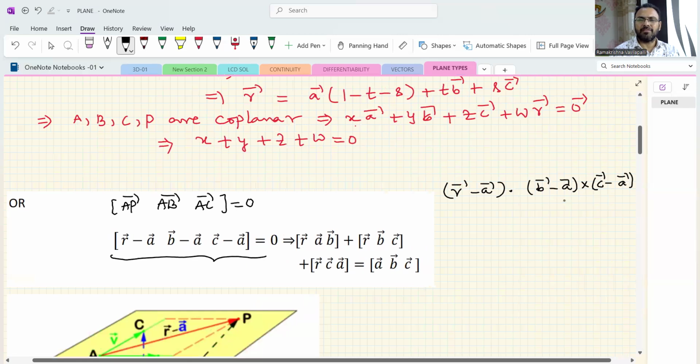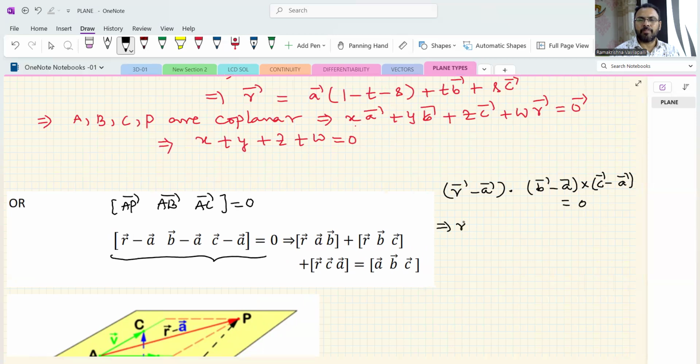Okay, this is equal to 0. This implies you can apply that cross product and later on dot product. Here you see that this is B cross C. Next, minus B cross A. If you change the order, it will become A bar cross B bar. And next, A cross C. Change the order, you will get C cross A equal to 0.